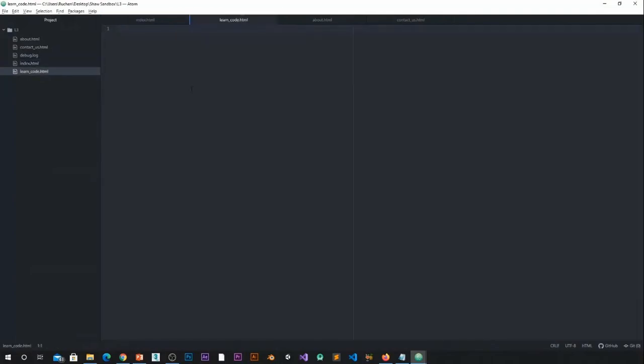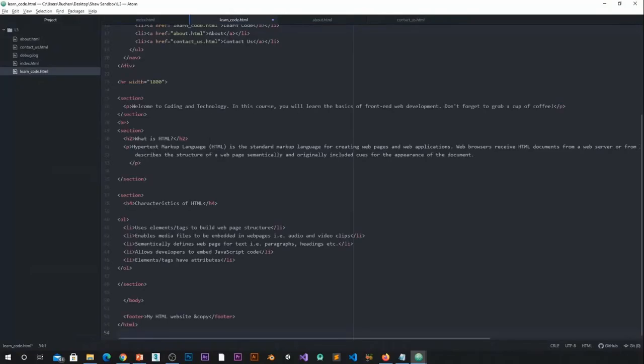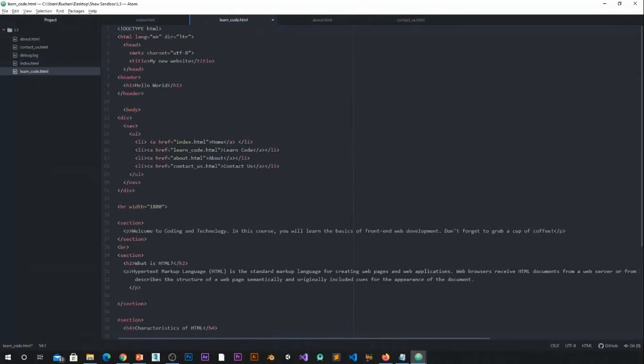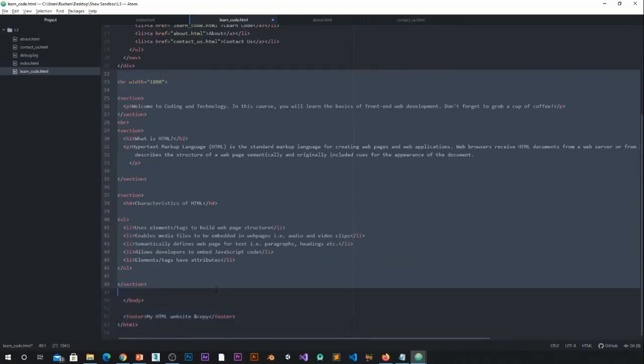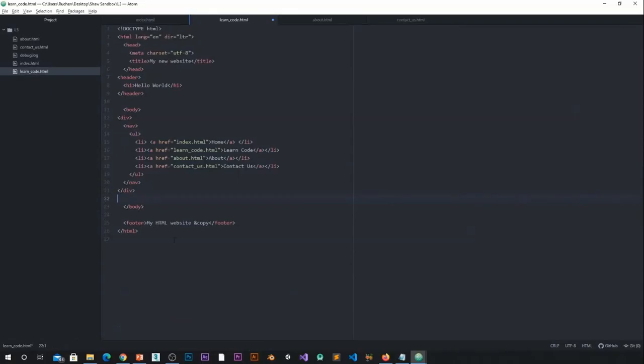After it's been highlighted, I'm going to come back to this learn code page over here and paste everything in here. Now, I don't want these pages to look exactly the same, so I want there to be some variation in what's going on. So I will remove everything from my HR tag up until my footer. My body I can keep, because my body tag opens up there, so I need to keep my closing body tag over there. I'll delete the footer as well.